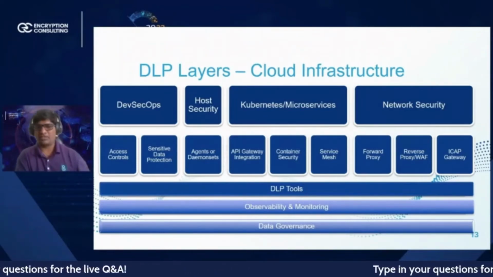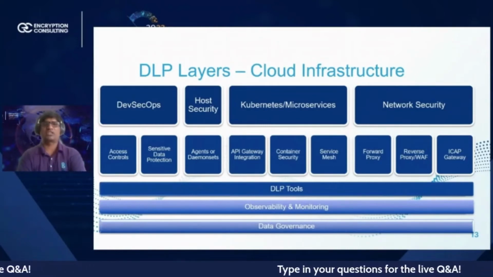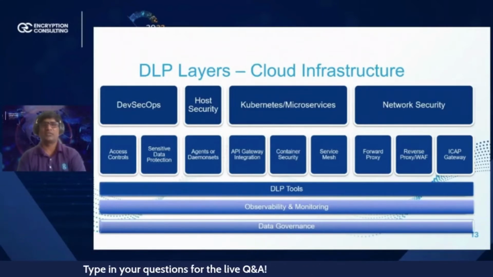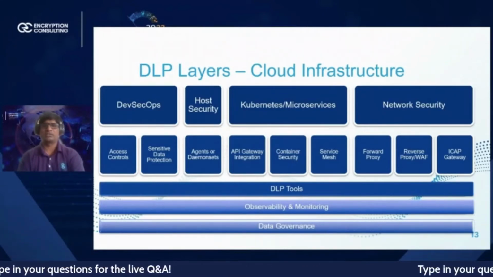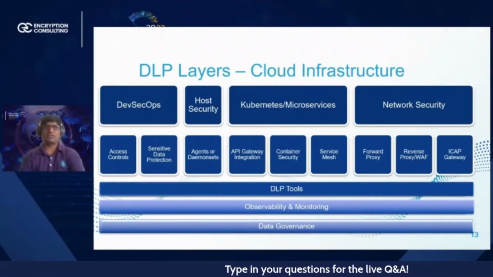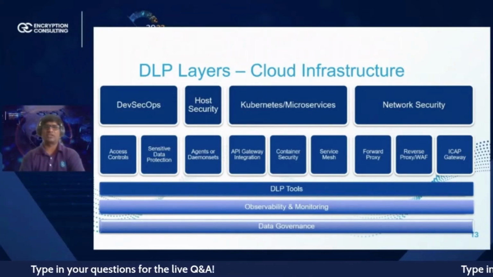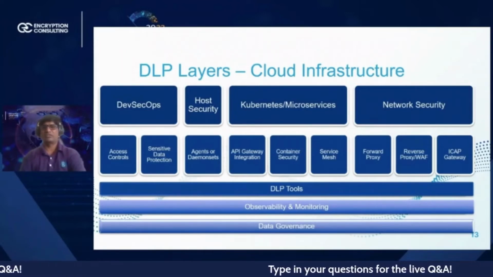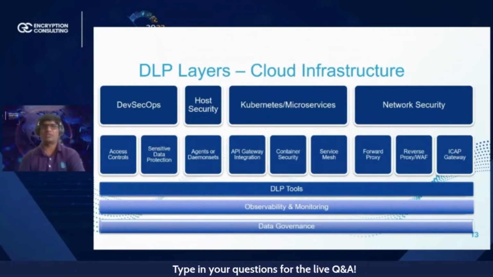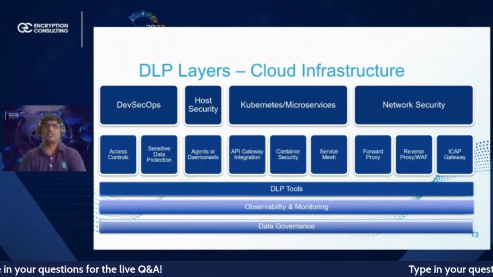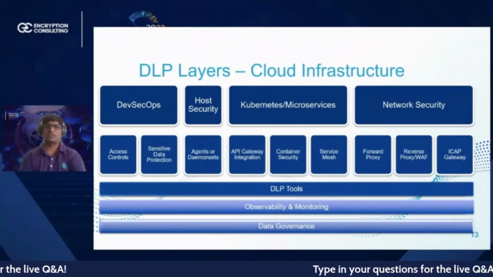There are a lot of DLP tools available which can help you define how the data is accessed and exfiltrated out from those hosts, and how to protect them as well. And in the modern world, as part of the cloud, a lot of companies are moving towards cloud native functionalities, especially developing microservices to run on Kubernetes infrastructure or serverless. And when we talk about infrastructure as a service or Kubernetes, there are a lot of ways you can protect the data.